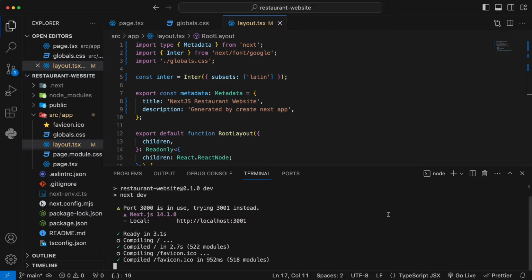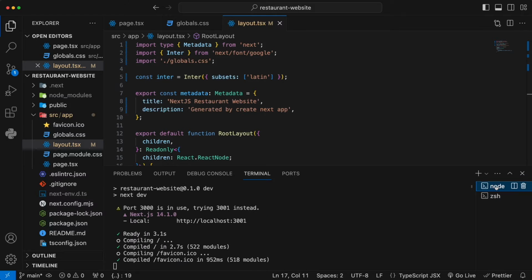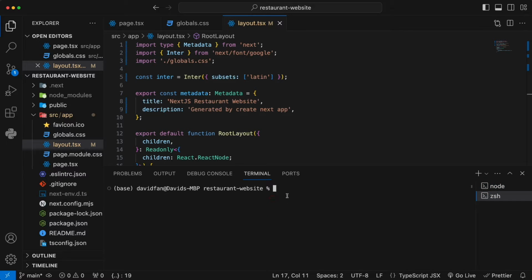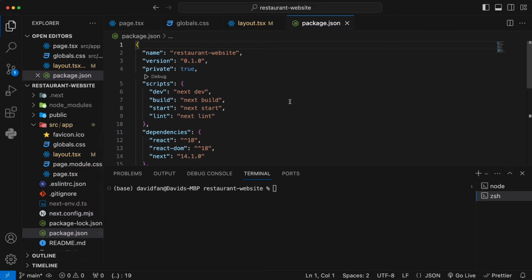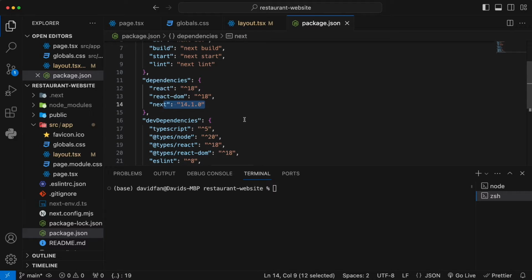The other thing I want you to do is to install a few dependencies for this project. Over here, click on the plus sign that will allow you to have a new terminal. Once it's open, keep the old one running and do the things in your new terminal. To see which dependencies have been installed or are to be installed, we're going to open up this package.json file. You can see so far we only have a few dependencies, which are React, React DOM, and Next. But these are not sufficient. Other than those, we're going to install a few more.